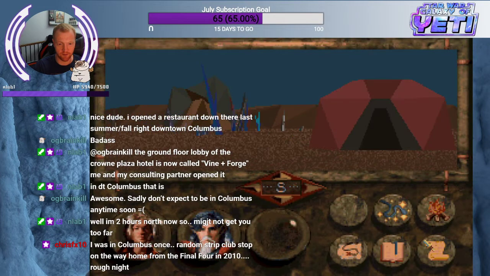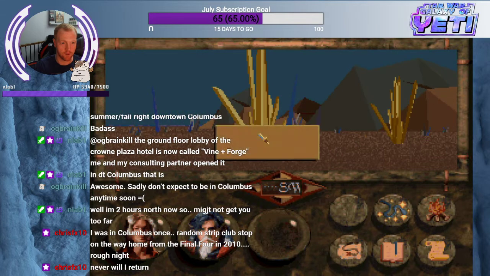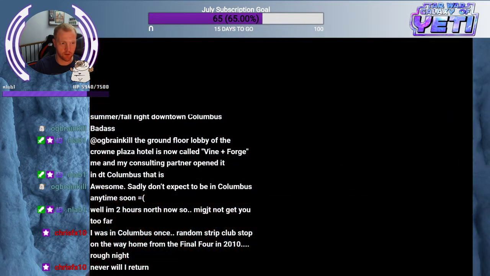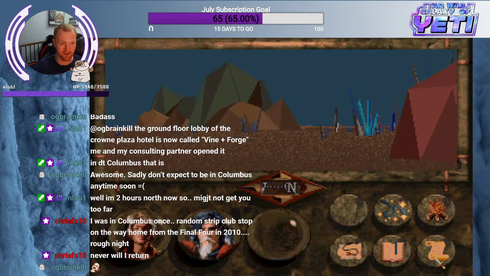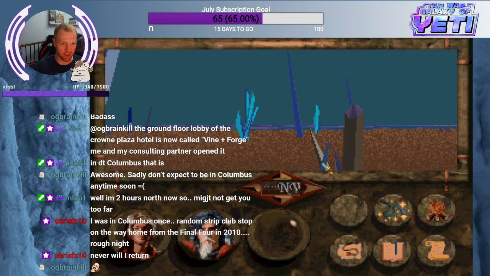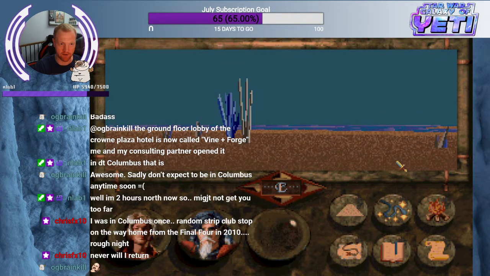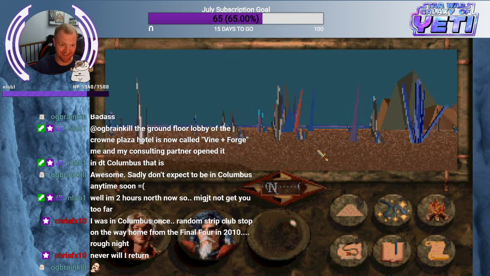Random strip club stop. Hey, you gotta make those sometimes. And did we get the crystals there? We did, okay. Now you will never return. He's like, well, you know, guys, there are stories that I can tell you, and there's stories that I can't.